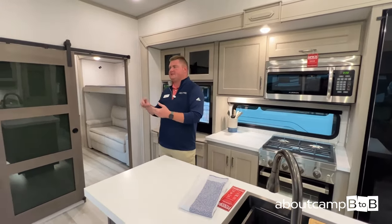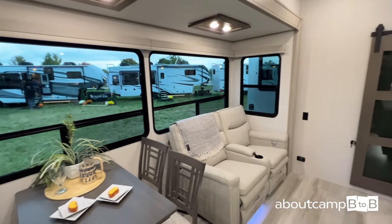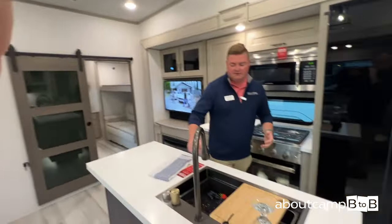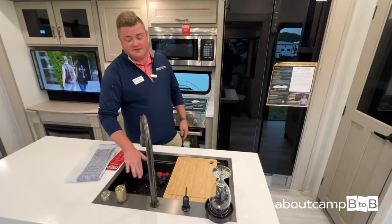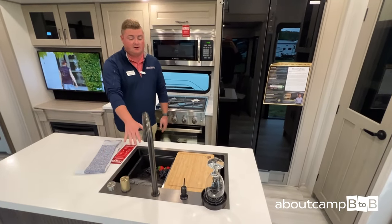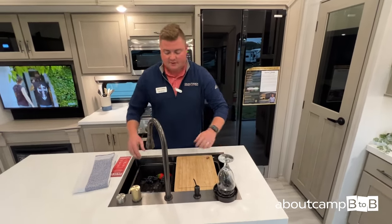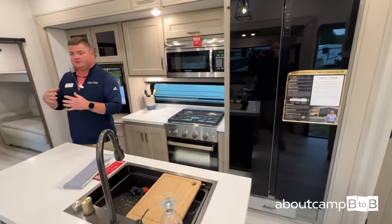Walking inside, we wanted to make it bright and welcoming. With the lighter cabinets and lighter window trims, this unit just feels airy — it feels like home. We've got some really cool new features, including a smart sink right here: your standard faucet, built-in cutting board, a fruit strainer, a waterfall strainer, and a cup rinser. We're very excited about this unit and this brand — it's going to broaden our product offering as Grand Design and hopefully reach a lot more customers.